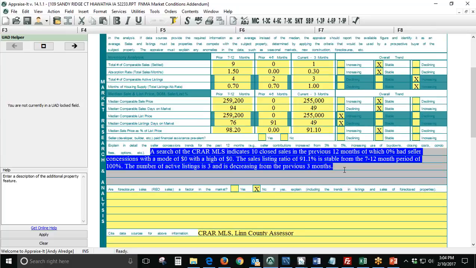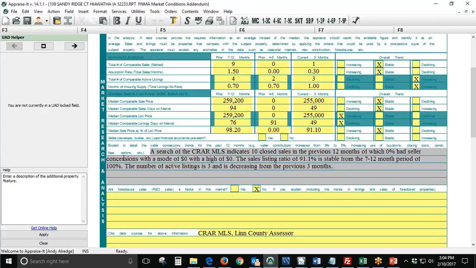And as you see, here is an example of the comment I showed you earlier in the defaults. This is what we put here as an example. If the MLS doesn't give us any kind of concession information, we will just not include that. We will report 0% if that's not given to us, which is why 0 is here. Now you can leave these as stated or you can overwrite them, write your own, do whatever you'd like to. We put the checkboxes here. We'll fill this information out. Very narrowed search. I only had 14 comps in there, so that's all that's included at this point, the solds and actives.